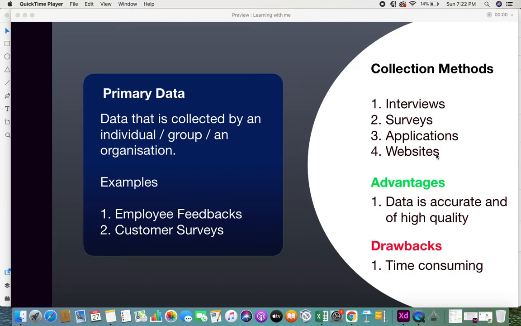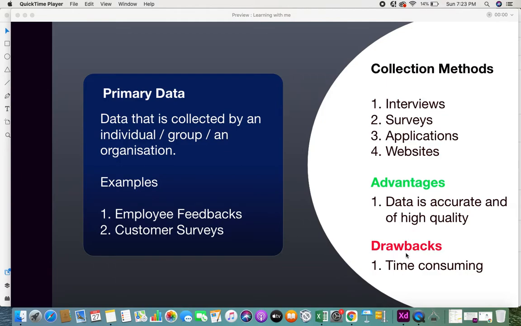If you see the advantages of this data, since you know the problem statement, why you are collecting the data from your audience, you would be able to understand how much data you need, what data you need, in what format you need it. All these are different variants of the data. By knowing how much data you want, from whom you want it, and how you want it, the data that is collected will definitely be accurate and of high quality. Because you will be setting the format and the amount of data to be collected, it will be of much higher quality when compared to the others.